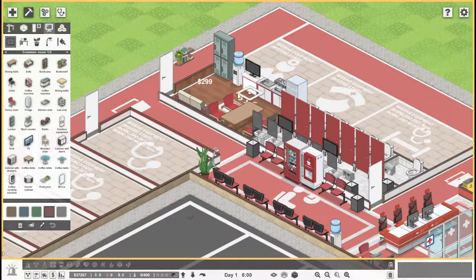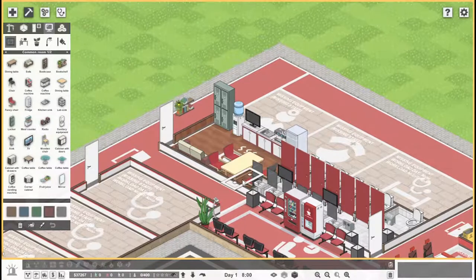There you go, now you can watch TV, you have some books to read, there's only one locker, but that's fine. We'll pretend that's enough room for everyone. We have all the other essentials, so that's done.